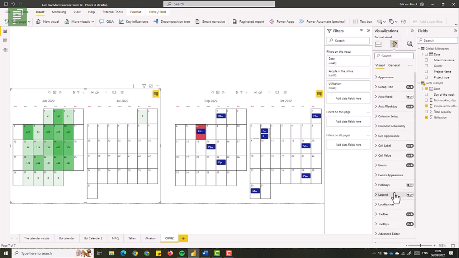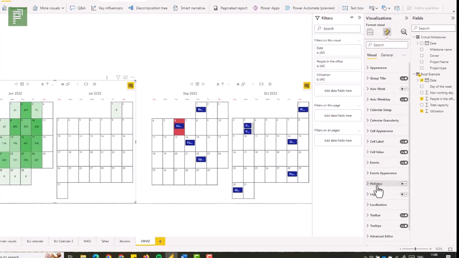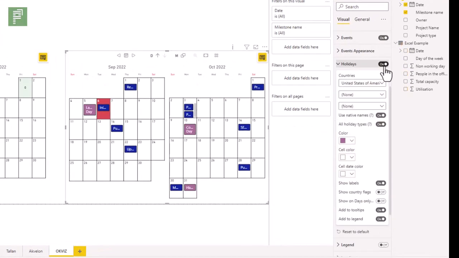One of the fun things that I saw was holidays. And if I open that up and I turn that on, what we get is that the United States of America has a couple of holidays. So yesterday it was Labor Day in the US. And next month we have Columbus Day. And we have something called Halloween. Oh, we have that in the Netherlands as well. My oldest is going to love that.